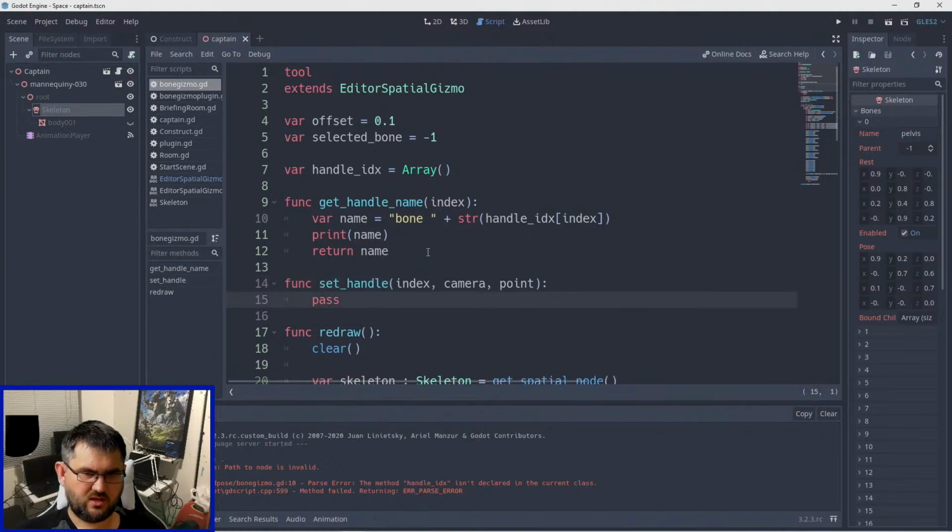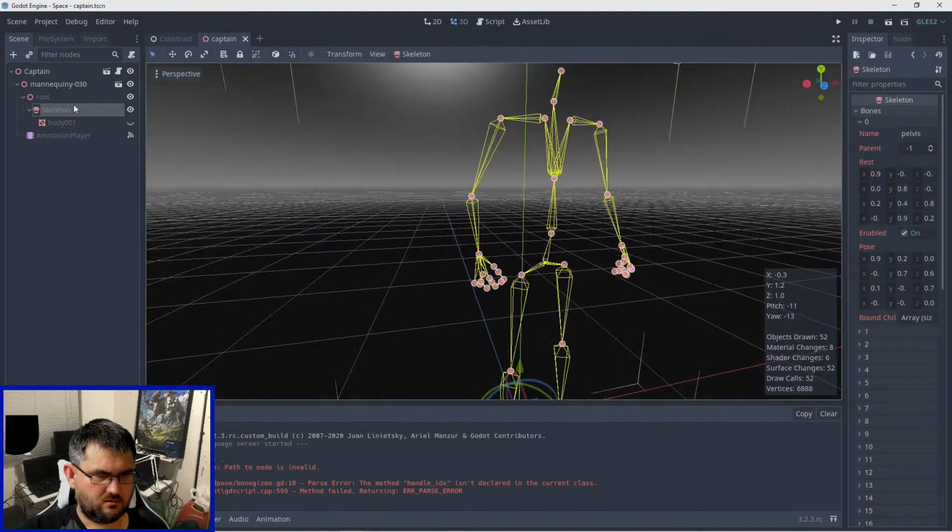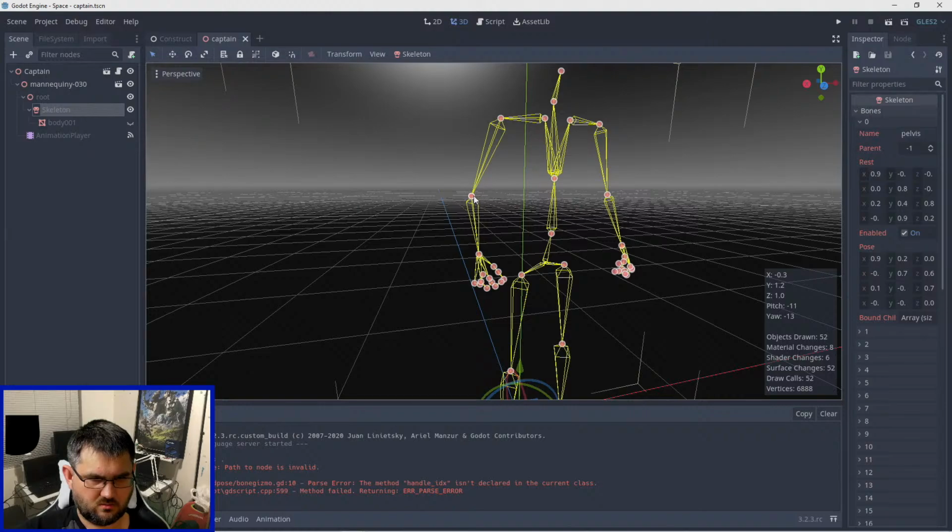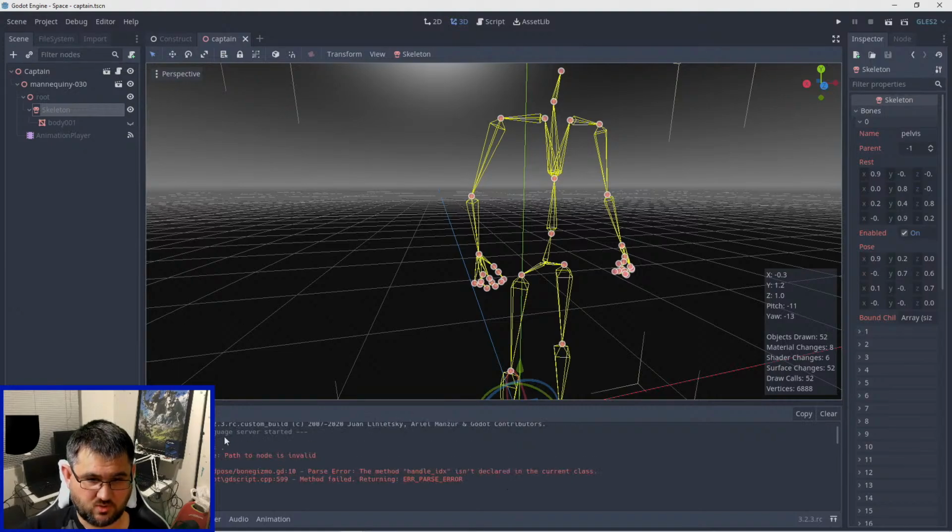I'm just going to go past that. Boom. Boom. Okay, so it's definitely asking for the bone now. We're not doing anything with it. That's why that's happening. All right.